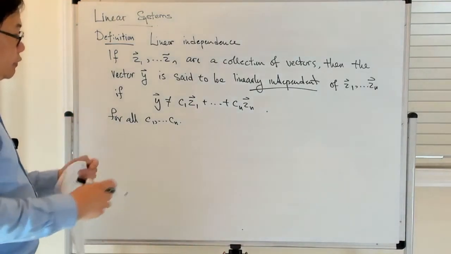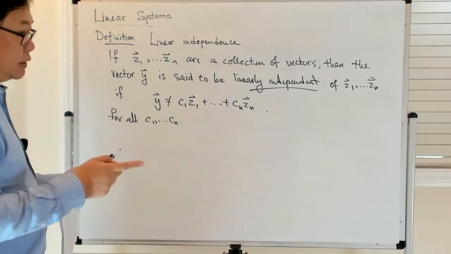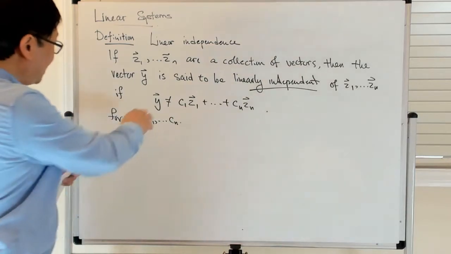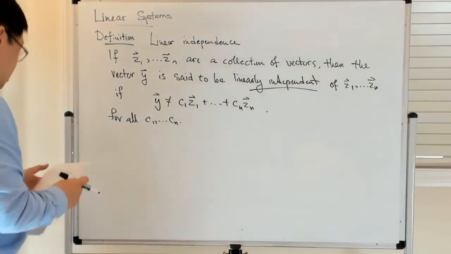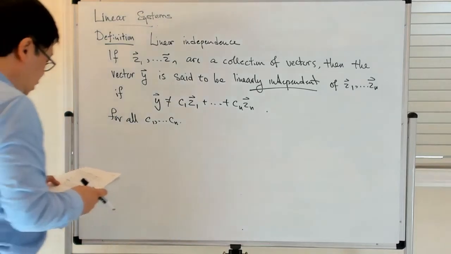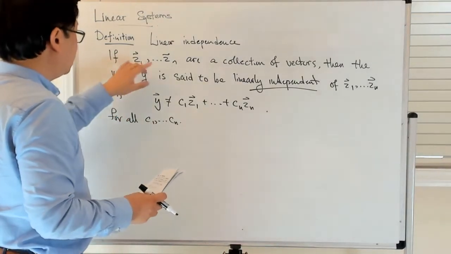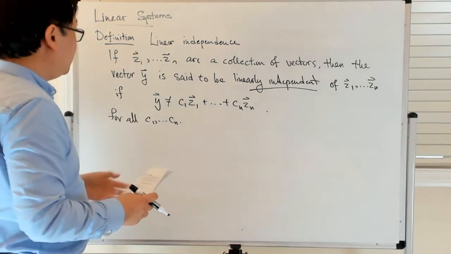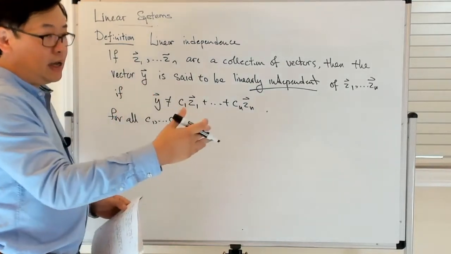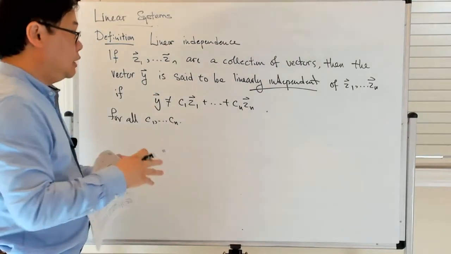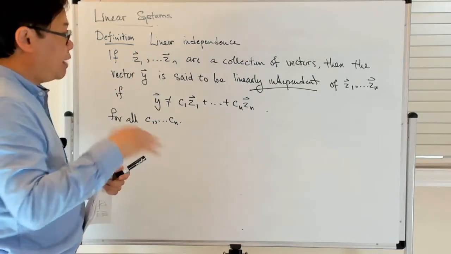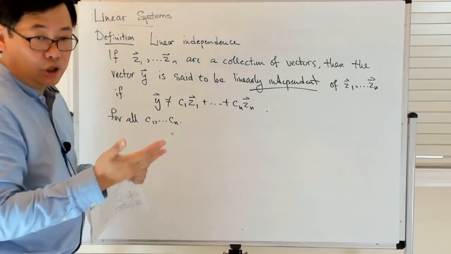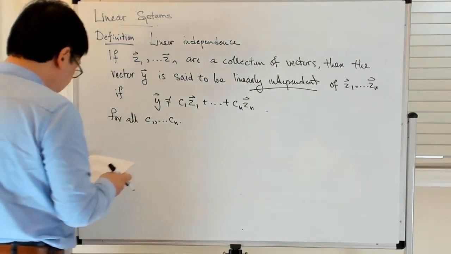Another way to think about this is that you look at these vectors z1 to zn, and you look at the hyperplane which is spanned by them. y is not in that hyperplane. You can also sometimes have some notion of linear independence of the set z1 to zn. And if the vectors z1 to zn are linearly independent, then the hyperplane they generate will be of dimension n. Anyway, there are many ways to see this.